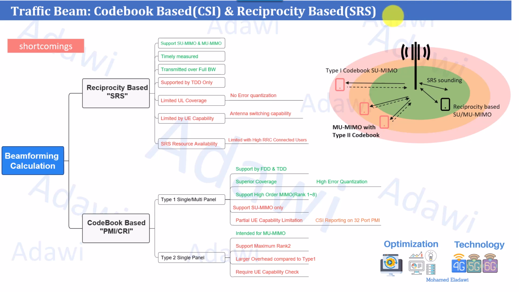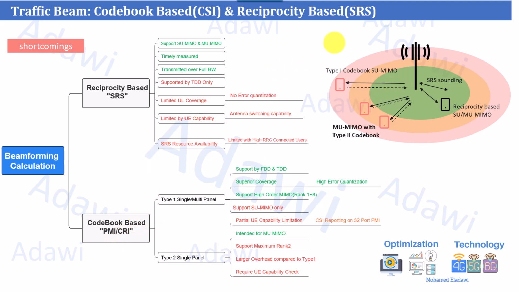The next part, I'm going to discuss how the traffic beams are allocated from the gNB side in the downlink direction, or even from the UE side in the uplink direction, which is PDSCH or PUSCH. Okay, this is how it's being done. As you know, the downlink direction will be our main topic covered today. We have two different methods to allocate the traffic beams. One is called codebook-based, which is based on some reporting in the uplink called PMI, the precoding matrix indicator, where the user reads the so-called CSI-RS. As you can see in this figure, there is a downlink transmission using the CSI-RS. The user measures here, then reports in the uplink the so-called PMI.